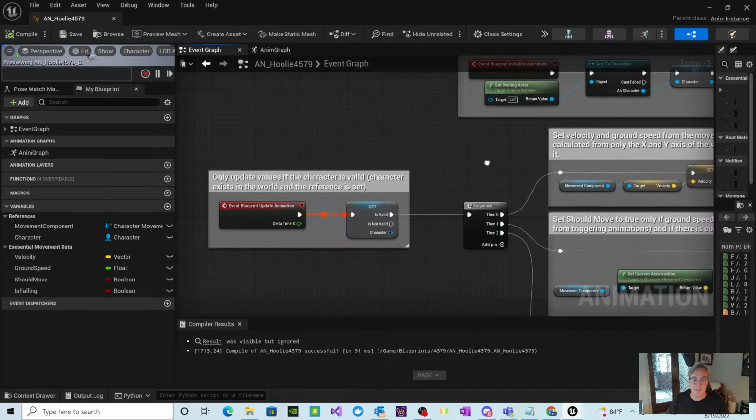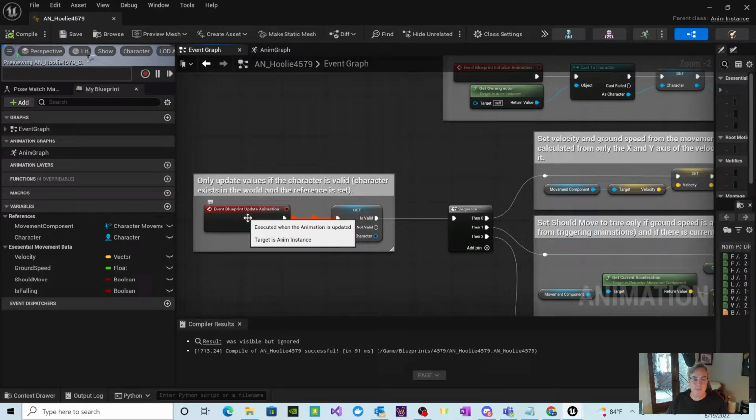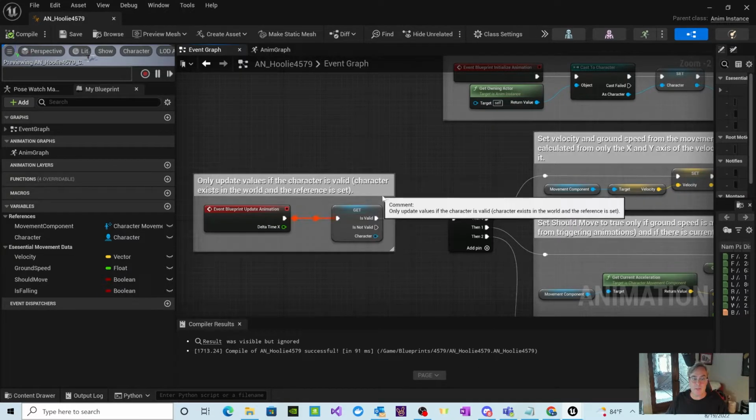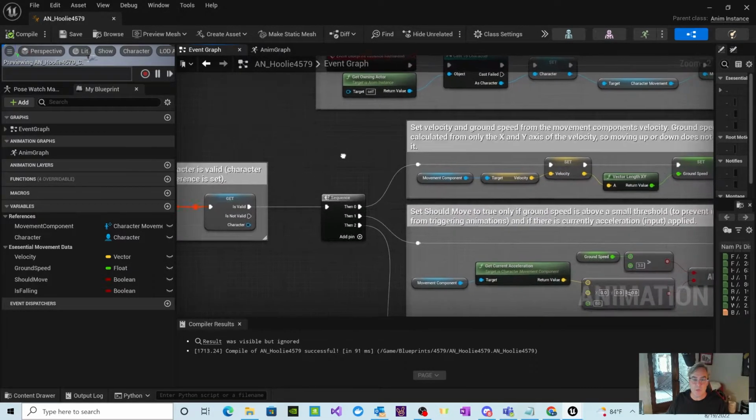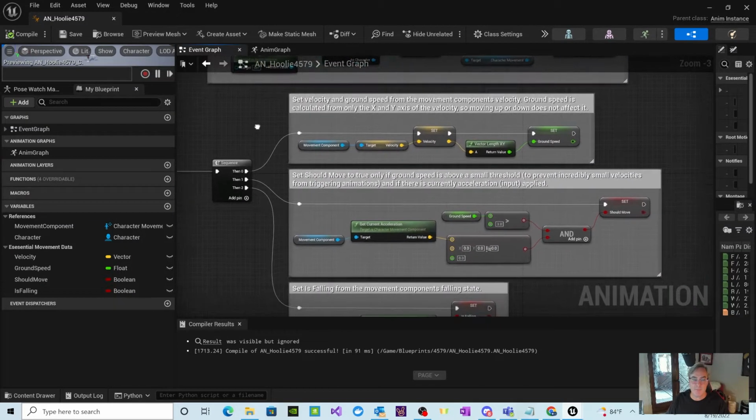The second thing that happens is the update event. Basically we're checking to see if our character is valid. If valid, we'll get the character, and then we'll do a couple of things, which are pretty straightforward. From the movement component, we'll get the velocity, and we'll set that to our velocity variable. Remember, we have our velocity variable here.